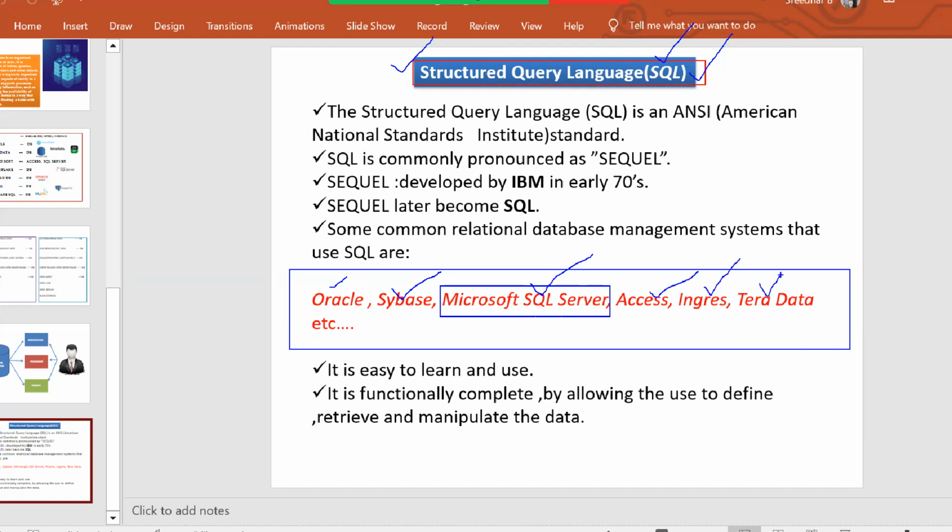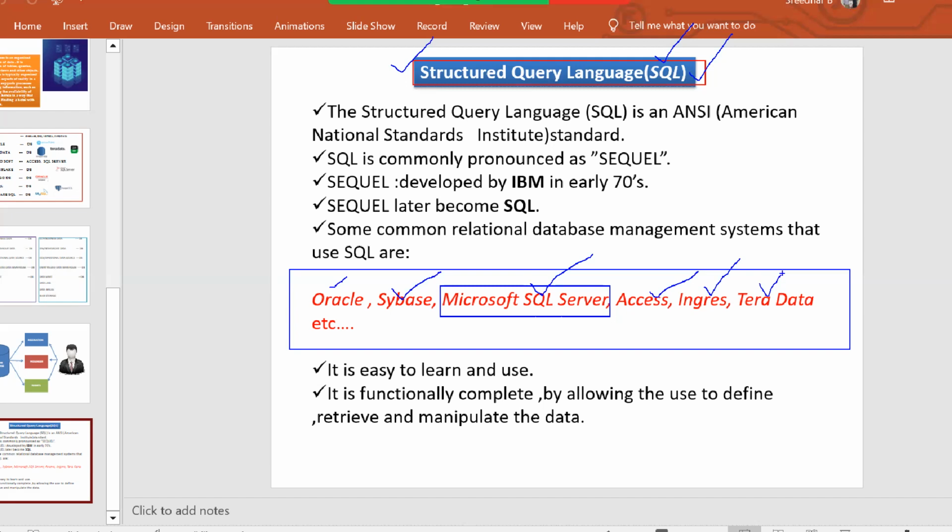The best example: I know driving, how to drive the Pulsar. For the past one year I have been using this Pulsar. Suddenly tomorrow I want to purchase a Bullet. The driving won't be exactly the same. Bullet driving, Pulsar driving, Activa driving, right or wrong? The driving functionality is the same. So if I know driving, then I can handle this Bullet also. But for one week, two weeks, the difficulty will be there. Why? Because the features vary. Then after two weeks, we can manage that one also.